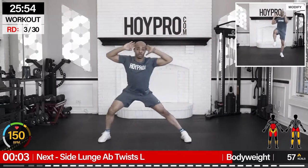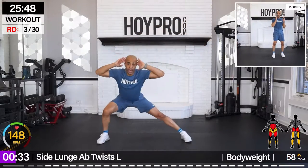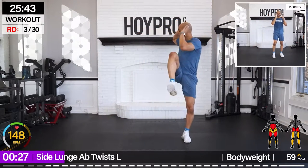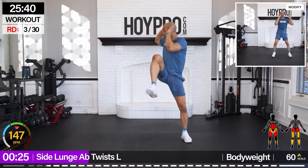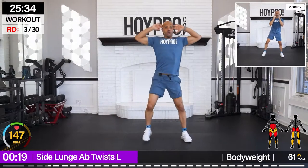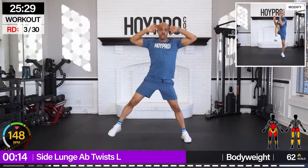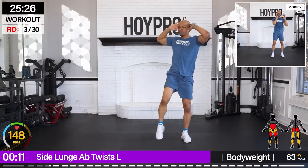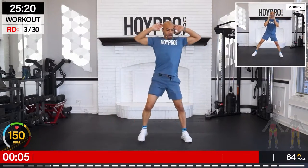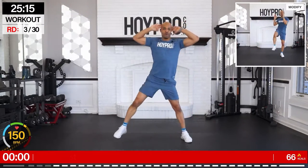We're going to stand on the right, going towards the left. Hand behind the ears. Bring it down. Tap. Twist. Good. And over. We're going with the intermediate version. If you want to go advanced, come all the way over and bring it down. Let's go. Twist through that core. Don't bring those elbows down. The elbows come straight across. And over. Heart rate's up. One more side lunge.